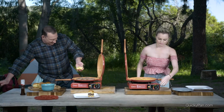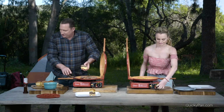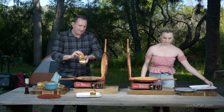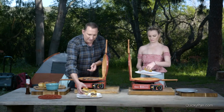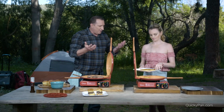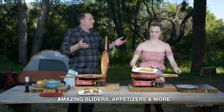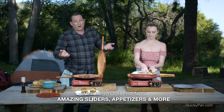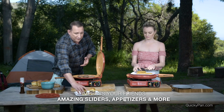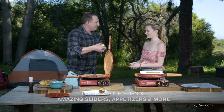And I'm just making these up over here as you do that. And I'll tell you what, the possibilities are endless when you're cooking with your Quickie Pan outdoor kitchen system. It is just going to be perfect whether you're doing breakfast, or maybe a real fancy wedding party or things like that. You have friends, you want to make perfect sliders? Take a look at that. That is the perfect slider.